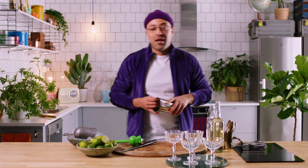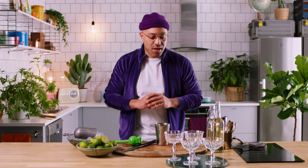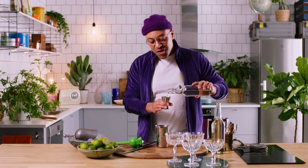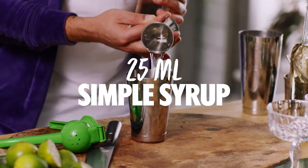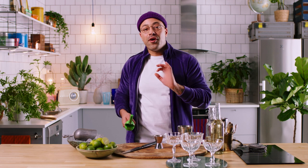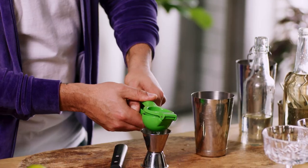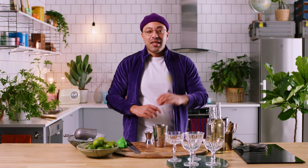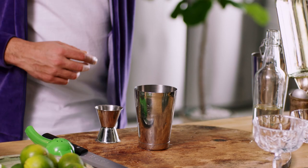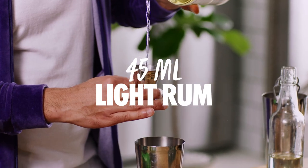So we're gonna take a small tin. And as you know, I only drink with other people. I never drink alone, so I'll be making two drinks today. So we're gonna first add 25 mil sugar per drink, 50 mil going straight in. And then we're gonna add some lime juice. Personally, I like my daiquiris a little bit on the sour side, so we're gonna go for 30 mils of lime juice per drink, which is 60 mil in total. Oh, beautiful. Okay, next thing is to put that classic white rum. Here we have some beautiful white rum and we're gonna go with 45 per drink.